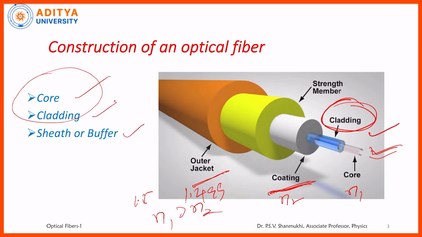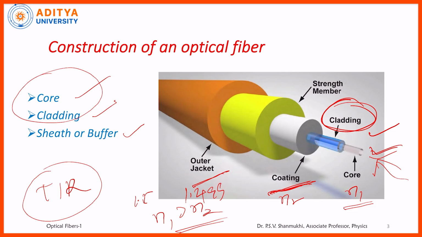The major principle of the propagation of the signal is total internal reflection, TIR. After all, core and cladding are made up of either glass or plastic. When the light enters this cable, there is a chance of it escaping from the cable. That's why there is one important principle, total internal reflection. To maintain that, the core has refractive index N1, the cladding has refractive index N2, and the condition is N1 is greater than N2.